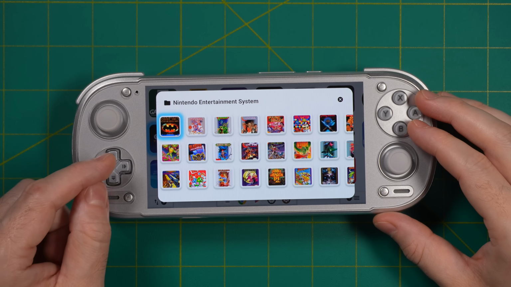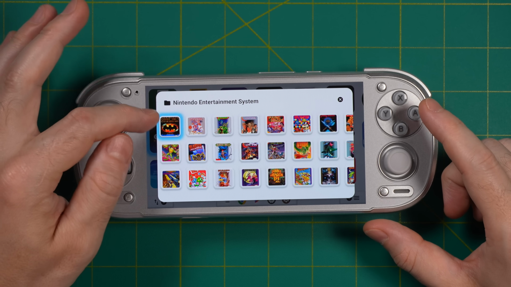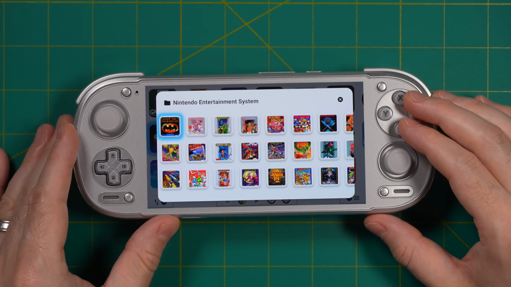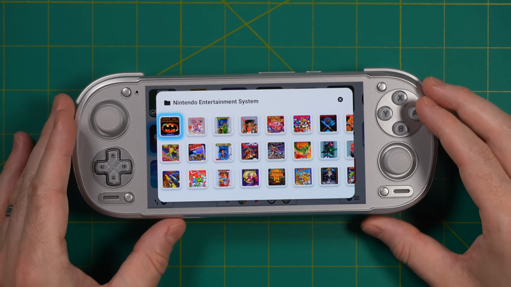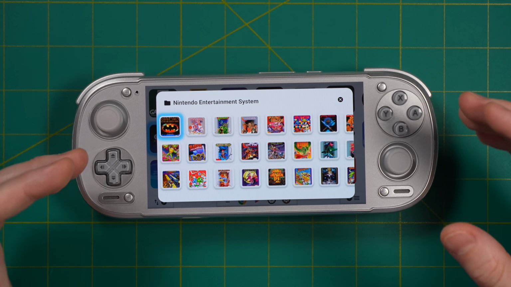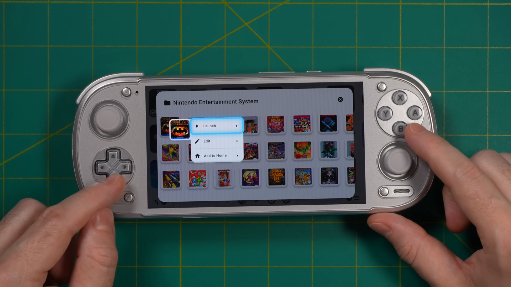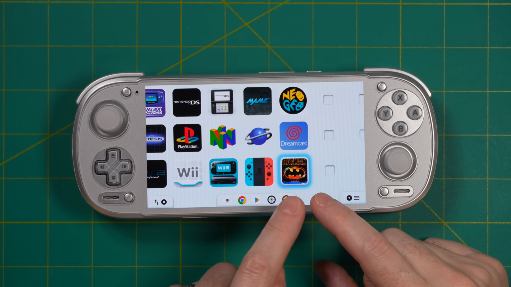Another thing I would like to see as well is maybe a flashcard option where I can press one of these buttons and it'll flip this around and show the metadata, the information about the game itself, what year it was released, and so on. The things that you can see within EmulationStation, I'd like to have that hidden, but be able to access it if I want. Now, one neat thing you can do with these games, if you press the top button, you can then add it to your home screen. So you can see right here, I now have the Batman NES games.